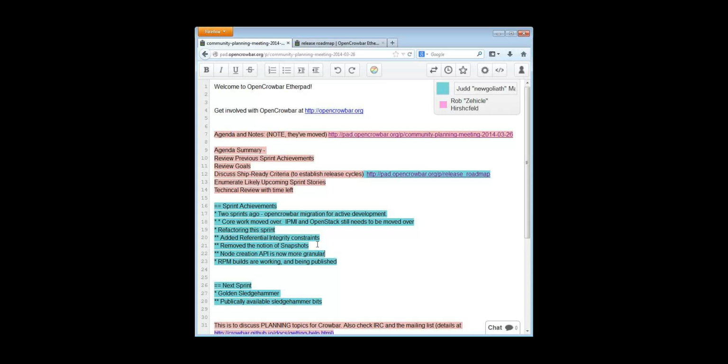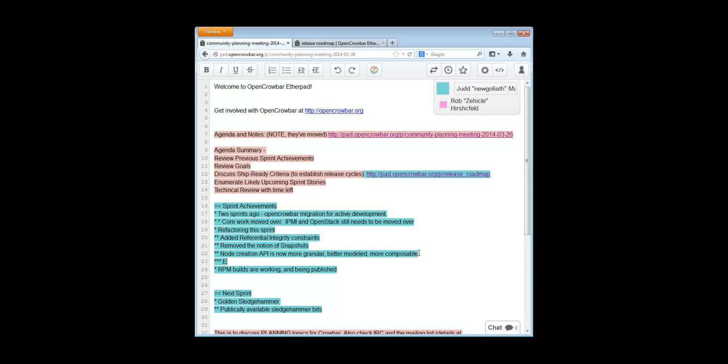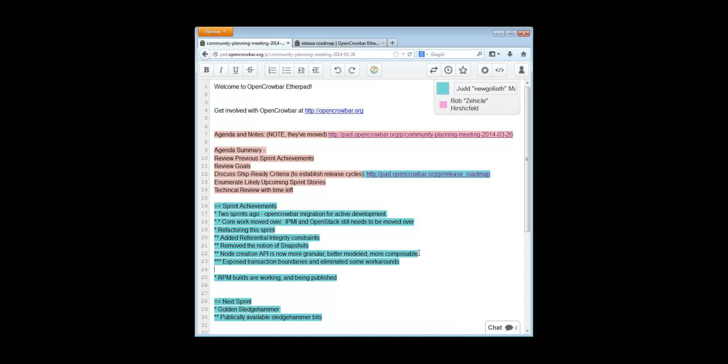We used to have one API call that created a node and added it to the system deployment, and that was causing us problems because a whole bunch of decisions were being made in that transaction. It also exposed a whole bunch of transaction boundary issues within the code base, and it forced us to do these weird things called hints that were out of keeping with the rest of the schema. So we split node creation into a couple of discrete steps. You create a node, you add it to a deployment, you commit it, and so those are the basic steps. You have to turn it on, you commit to mark it alive, and you also have to say that it's available for action. Those changes really streamline how we can handle nodes.